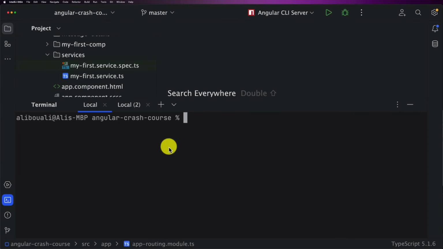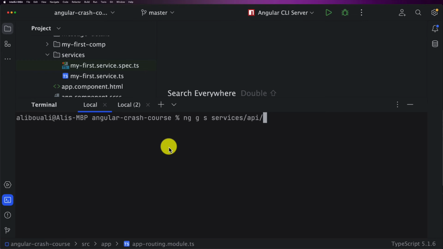The first thing that we need to do is create a new service. So let's go ahead and do that. We will be using the Angular CLI to do that. So it will be ng g service, and then in services I will create a folder and call it api, and then I will create the first service, which is, let's call it product service.